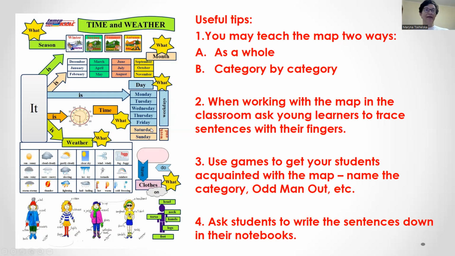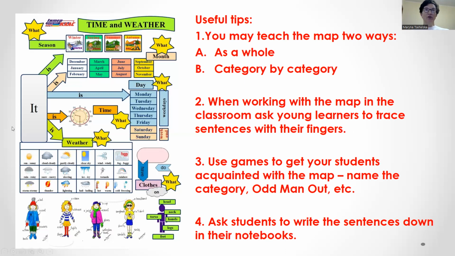Then we always advise to use a magic finger. We call it the magic finger. If you have young learners and you have printed out this map and you are using it in the classroom, ask your learners to trace the sentences with the finger. It really helps because today's learners really learn a lot with their fingers. Their knowledge is on the tips of their fingers.